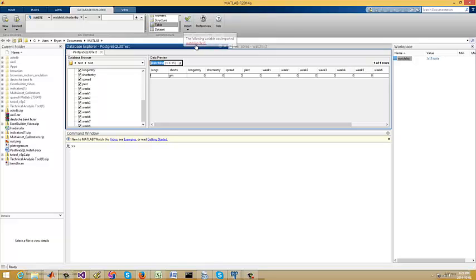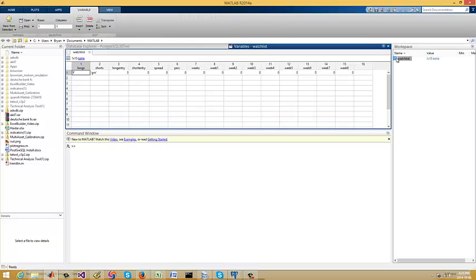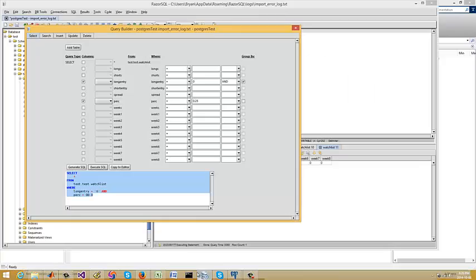So it's created this new table called watch list. Here's a cool thing. The table also includes in the column header the name of the fields, or the name of the columns, from the database, as in here.